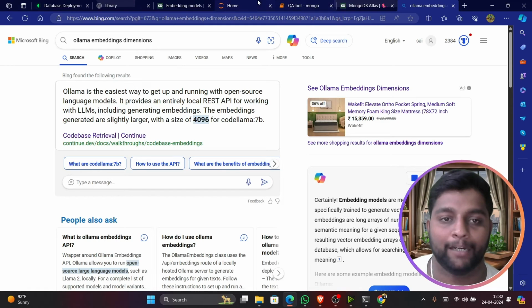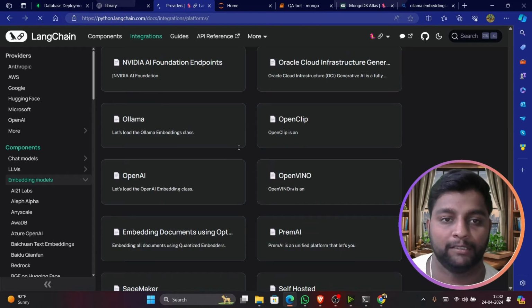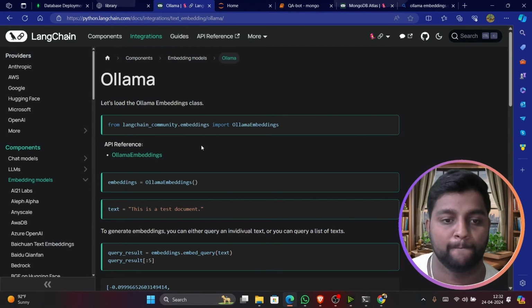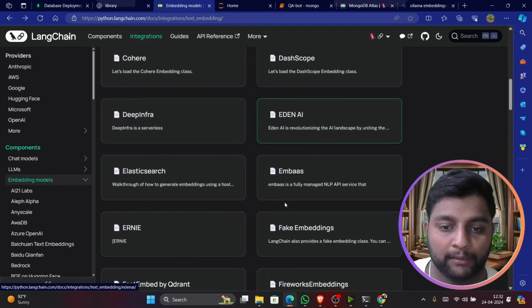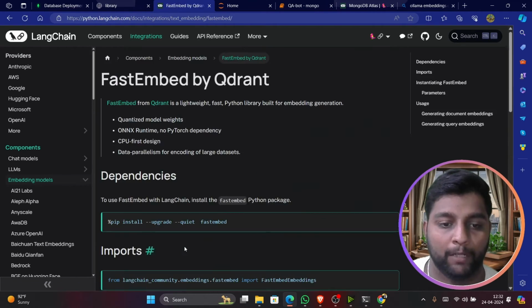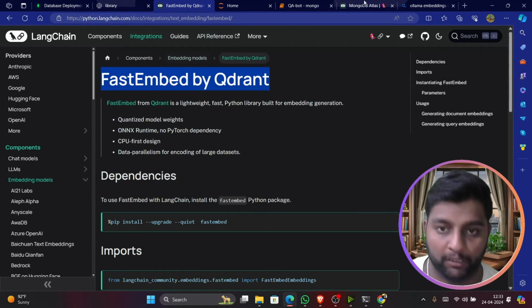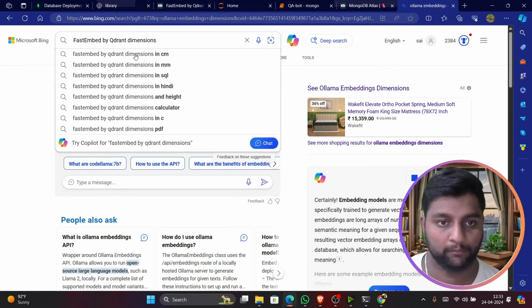When it comes to fast embeddings, what is its dimension? Let me open the FastEmbed by Qdrant and check the dimension for this also, because we have to change the dimension according to this.